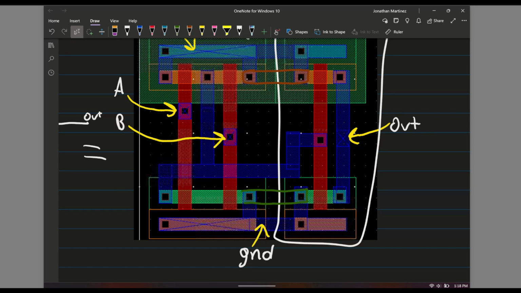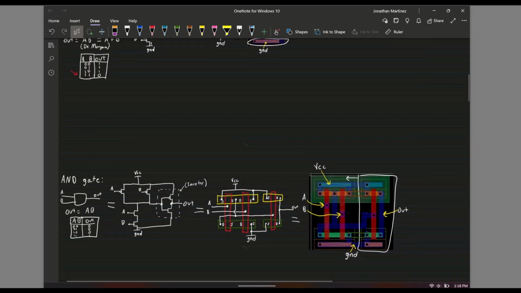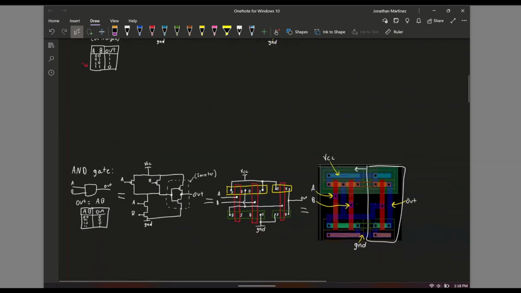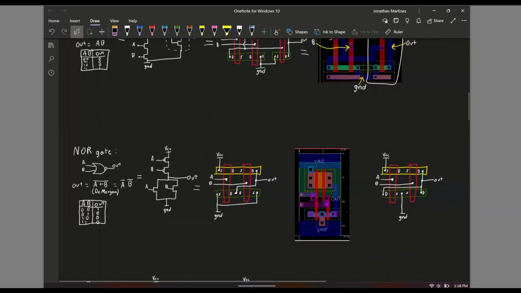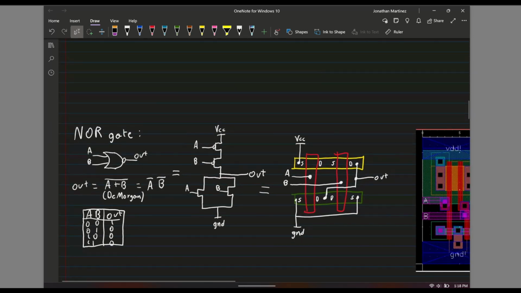Okay, so let's move on. We've covered quite a bit. We've covered the inverter, the NAND gate, and the AND gate. So the next logical step here is the NOR gate. Once again, we have a NOR gate, and then we've got the De Morgan theorem here.